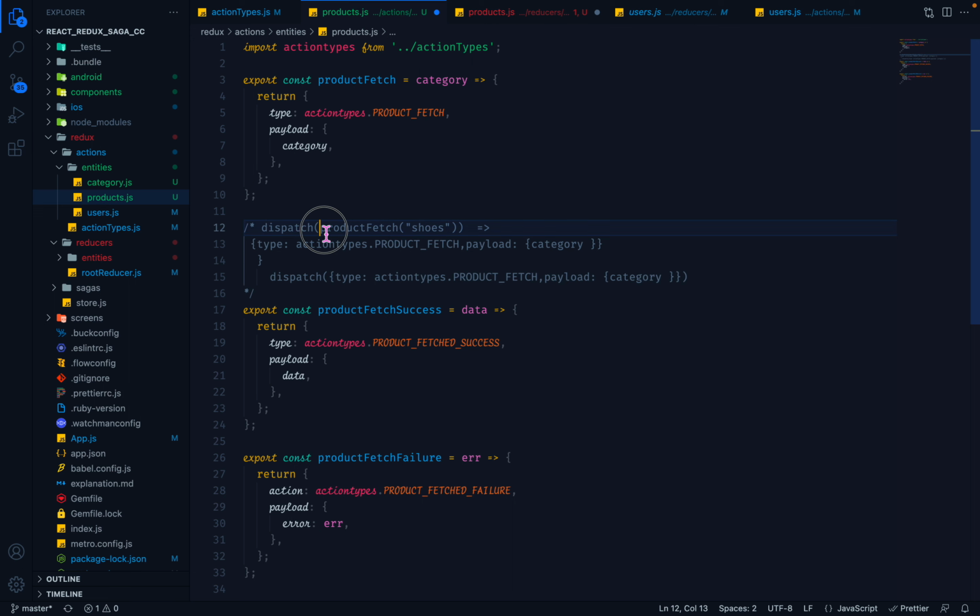You can see that by only writing this thing, we will get this entire thing. This is the only motive behind writing these small functions here in the actions folder.